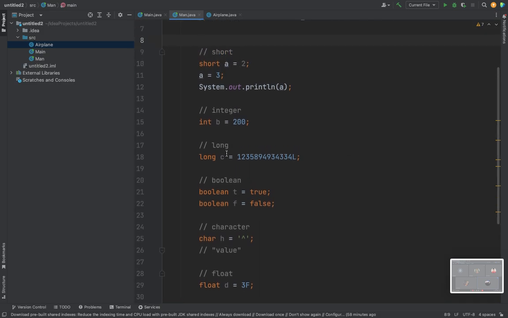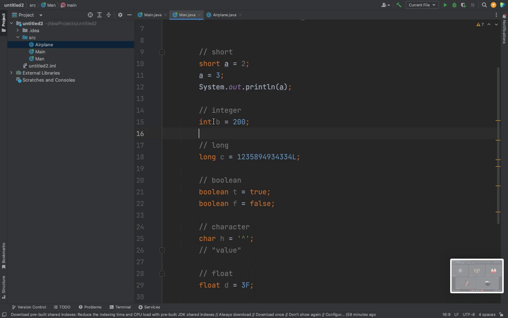Okay, that's short, integer, long. For now, I think it's best for you to just understand that anytime you are assigning whole numbers, make use of these first three. Does that make sense? Anytime I'm assigning a whole number, your mind should go to these first three. By default, you should be using integer. You get?